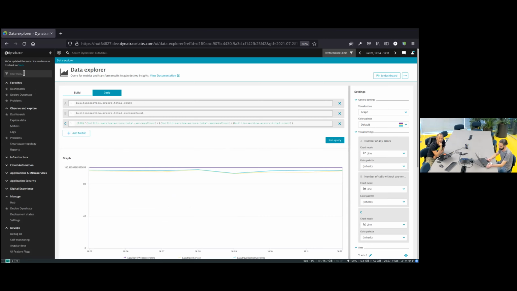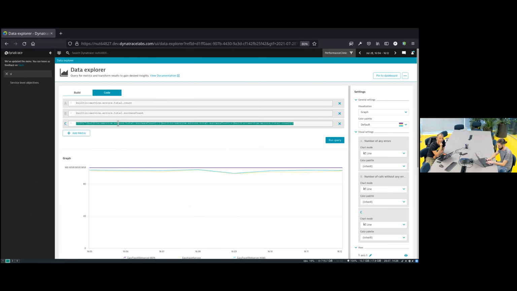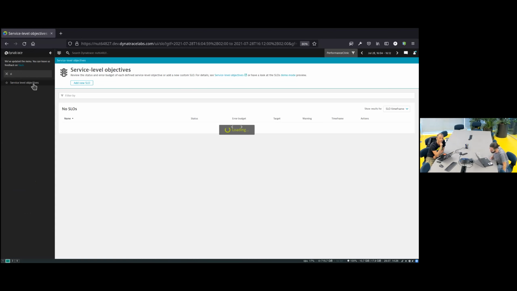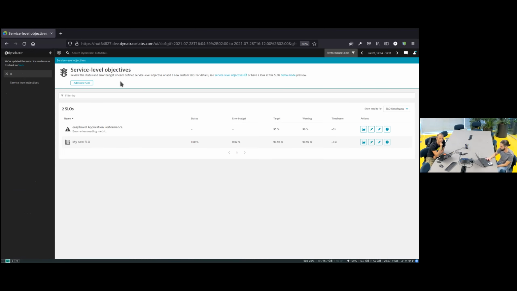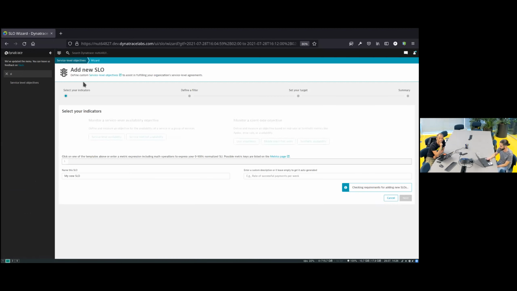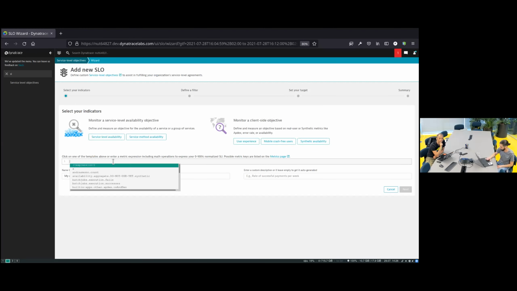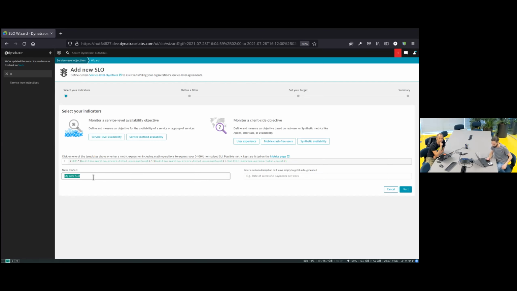Easy to do too. We're going to switch in the navigation here to service level objectives. And also we're going to remember that metric key here. There it is, the service level objective here. We're adding a new SLO. Here we again have this nice code editor. We're not going to need the full power yet because we prepared something already. Going to give it a descriptive name too, like success percentage.